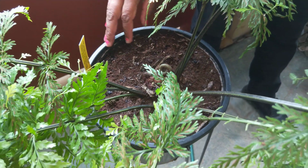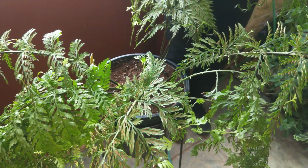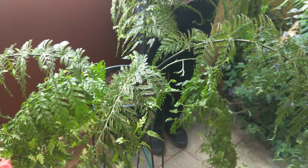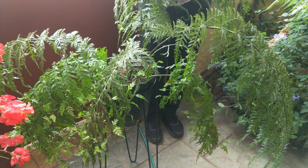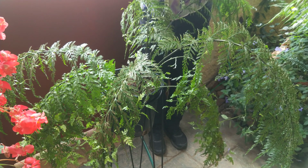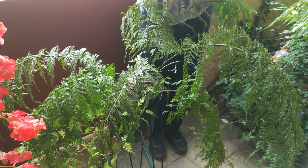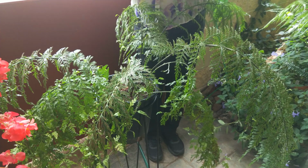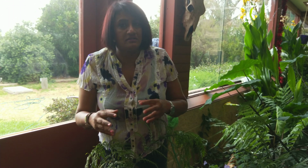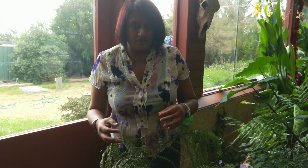So that is also quite beneficial when you're planting your ferns, that you do utilize all sorts of soils for good health of your ferns. And I try to, I guess you would say, practice the soil technique, trial and error. What works for me mightn't work for you. It's all to do with your environment, your location, your temperature. These are some of the things that you've got to consider when planting ferns.